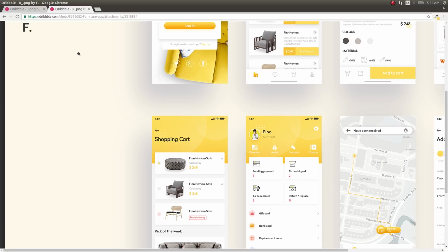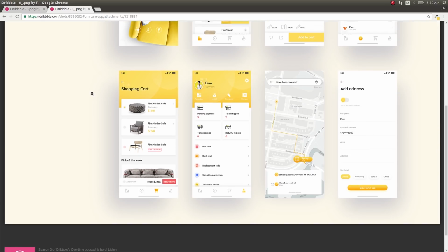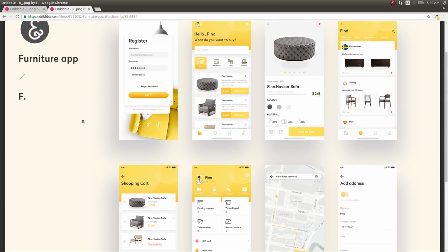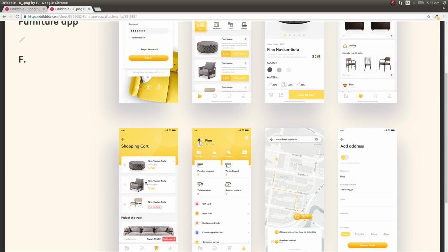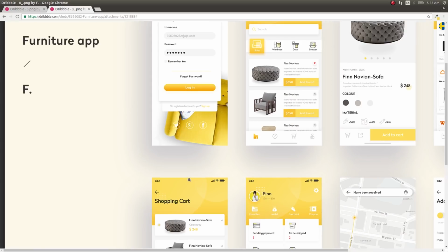What's up guys, welcome back to another video. This is the next video in my Flutter UI challenge series, in which I am trying to recreate screens of a particular application, the furniture app. We have an entire set of UI screens, and we are trying to recreate each and every screen in a video using our Flutter framework. So far we have seen how to do the product description screen and the statistic screen, and in this video let's see how to do this shopping cart screen.